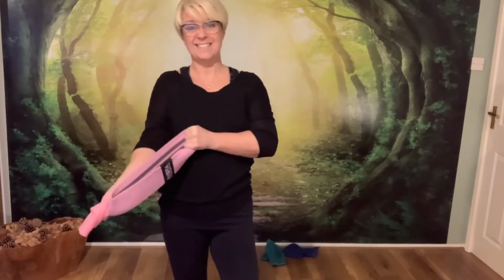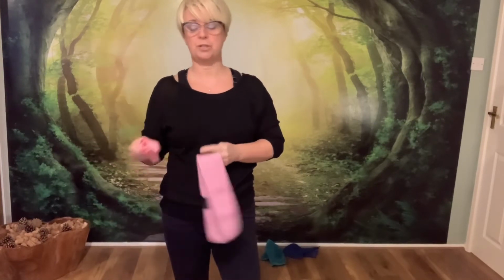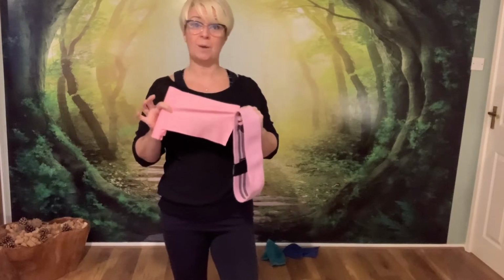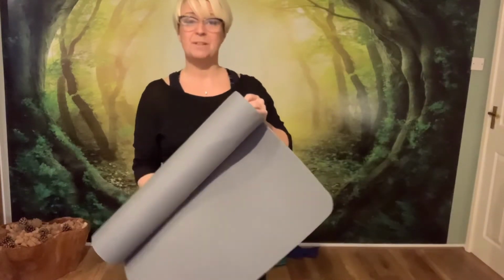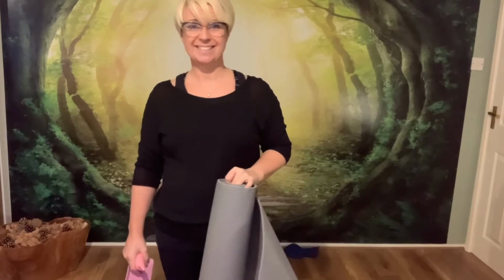And again, it's still hard, so although we're going to be using it mainly on our lower body, when it comes to the upper body stuff, if you prefer to use a light band, that's absolutely fine, and we'll just be using the old 1 knot and 1 bow method. When we're using that, don't fasten it too tight. And then for our floor work, obviously, we're going to need a mat. So if you want to gather your bits and pieces together, and I'll see you in a minute.